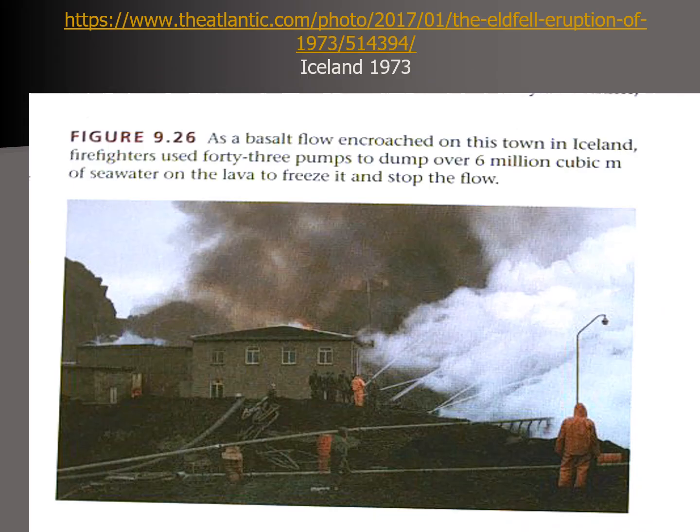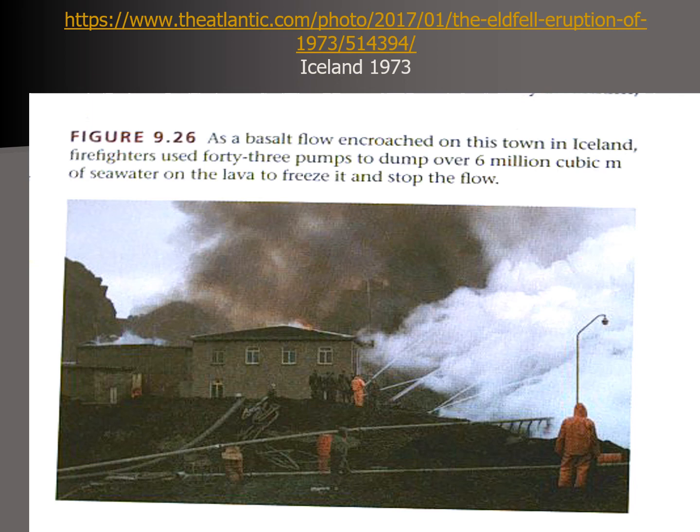This is Iceland in 1973. Remember, this is a volcanic island in the middle of the North Atlantic. It's there because you have a mantle plume. It's shield volcanoes. Notice the basalt. But it's still hazardous because there were lava flows, and the lava flows were getting dangerously close to one of the ports. Iceland relies on fishing quite a lot, so they couldn't let lava overtake this port.